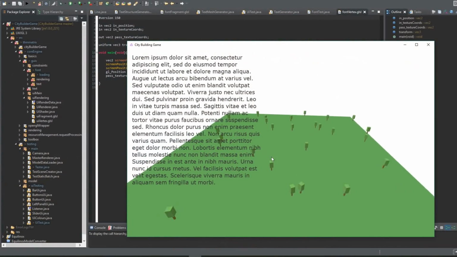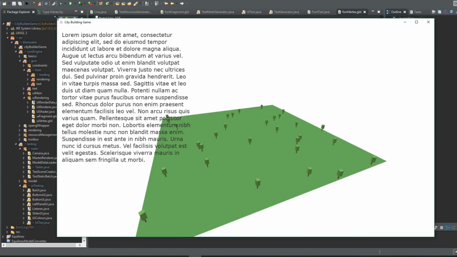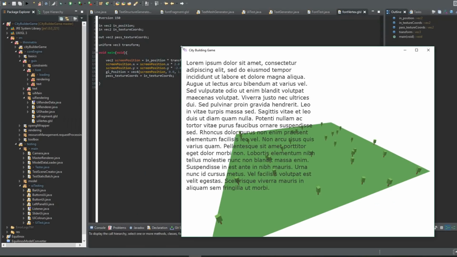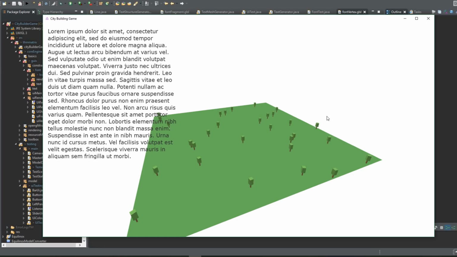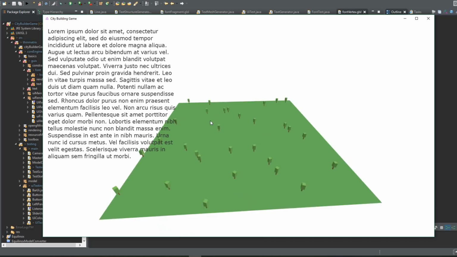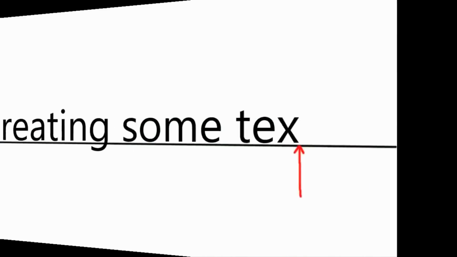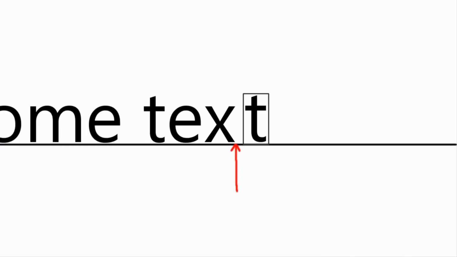So after a lot of work, I finally got some text actually displaying on the screen, which is very nice to see. And I've still got a little bit of work to do with the changing display sizes, but now that I've got some text actually rendering, it shouldn't take too much longer. If you're interested in seeing how I implemented the text rendering, I actually made a tutorial on it a few years ago now. I used distance fields and I did a tutorial all about that, so you can check that out if you're interested. But I'm pretty much finished for the day.